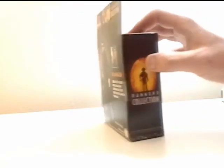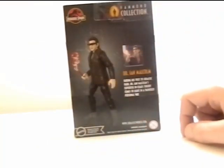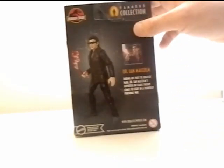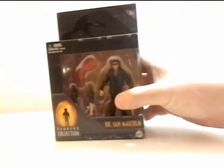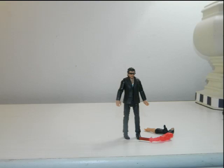Here's the side look of the Hammond collection box. Here's the front look. It says, Dr. Ian Malcolm. During his visit to Jurassic Park, Dr. Ian Malcolm's expertise in chaos theory comes to light in a painfully personal way. So, let's take him out of the box and see how he holds up next to the Amber Collection version.